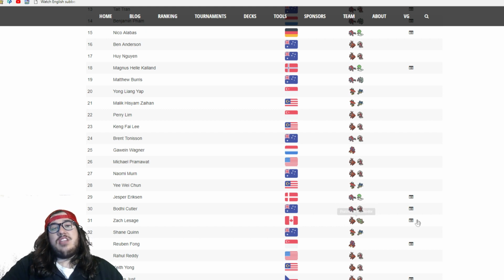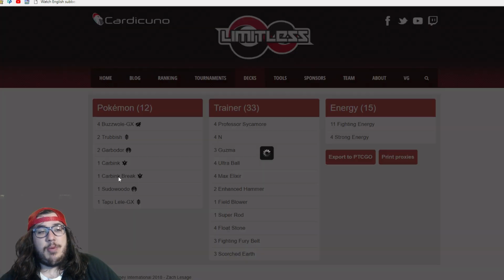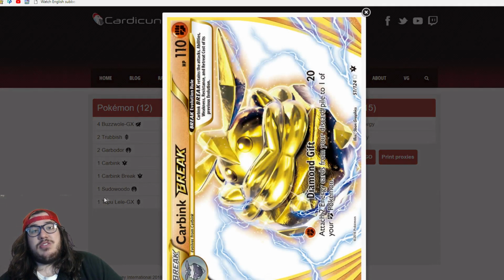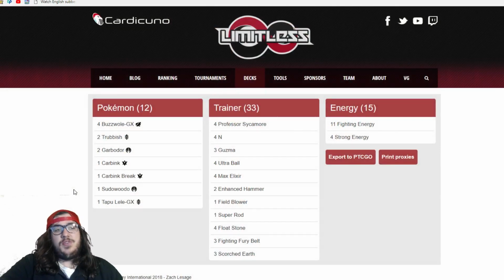We have Zach Lesage playing. We see Zach's list, and we can see somewhat of a Buzzwole Garbodor deck. He did play Carbink Break in there. Carbink Break has a Diamond Gift attack to get back those energies, to get 2 energy cards from your discard pile and attach them to one of your fighting Pokemon. And this is how we're going to accelerate energies if we need to.